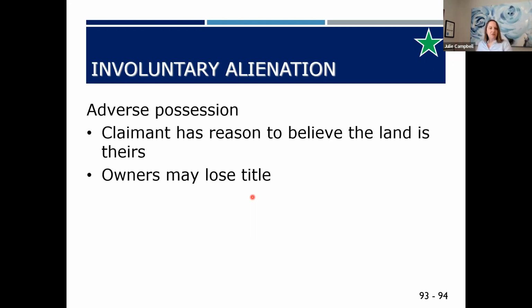Now, the person going to the judge, the claimant, is going because they want to take your land. They think it's theirs. They don't want an easement to use it. They want it. Maybe they're going after the whole land, maybe just a small piece of it, maybe the portion where their fence is. If the judge grants adverse possession, the owner is going to lose title either to the whole land or that portion.